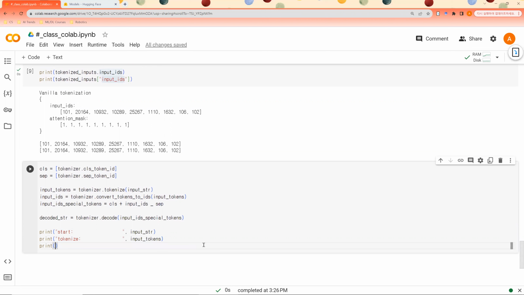And after tokenization, we convert tokens to IDs. And then we add special tokens.